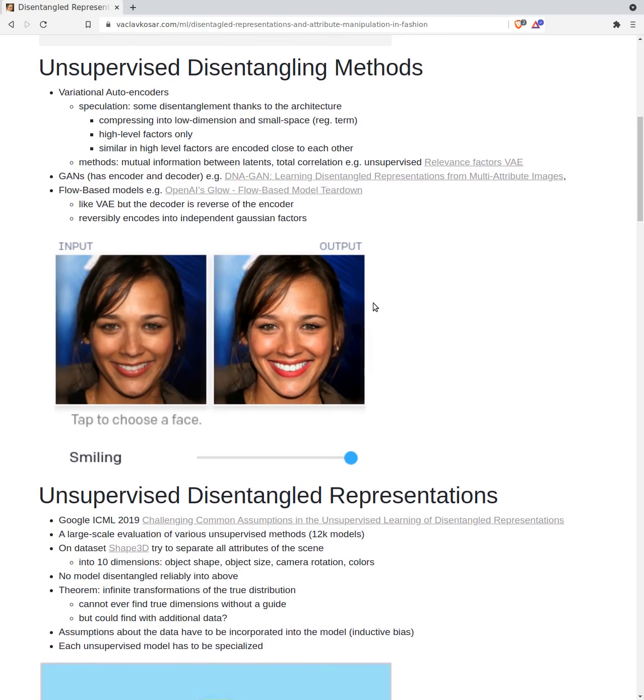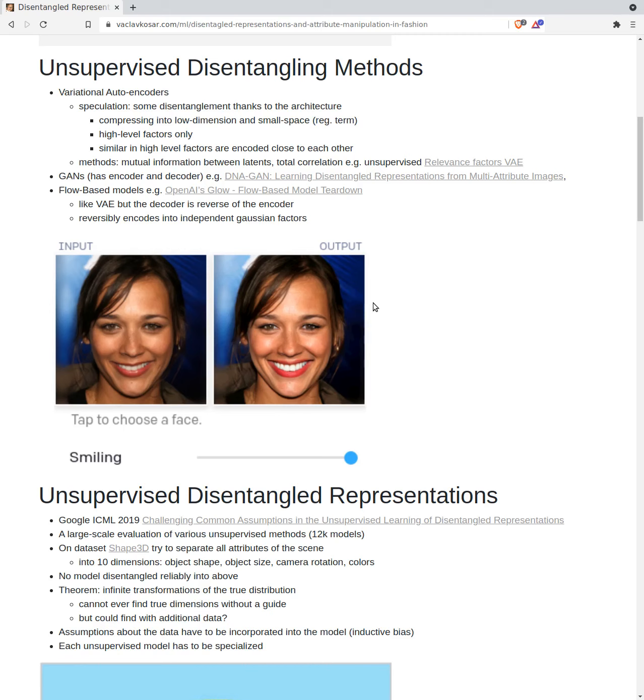So you definitely know about variational autoencoders, right? You have this encoder and decoder, and you have a latent space in between. In general, let me speculate a little bit, there's some disentanglement in this architecture, I think. I think it happens because you compress into a low dimension, a small space.